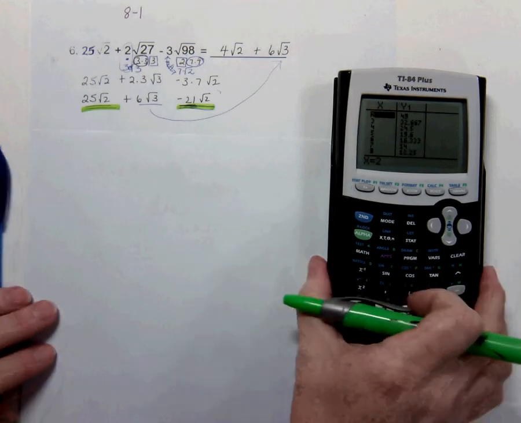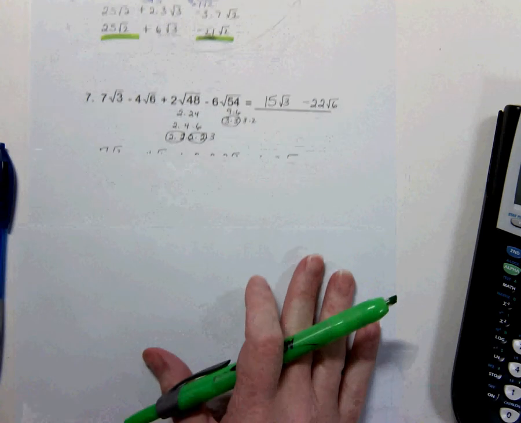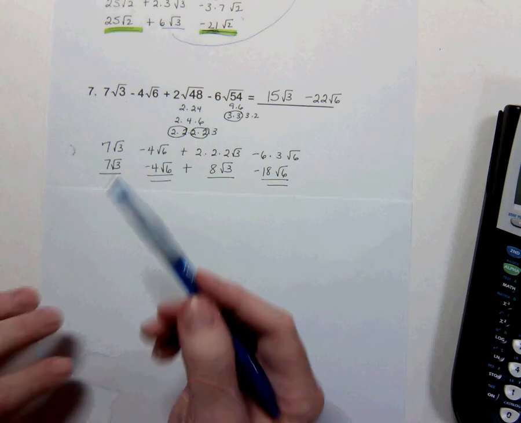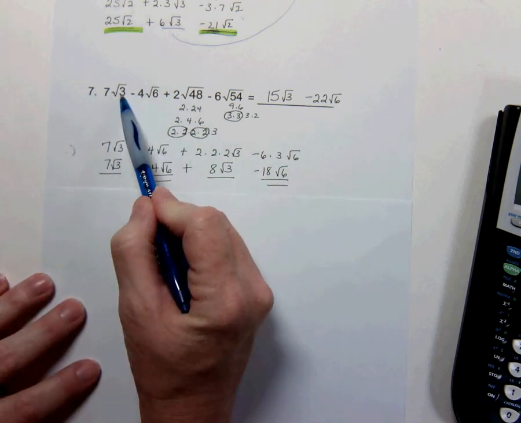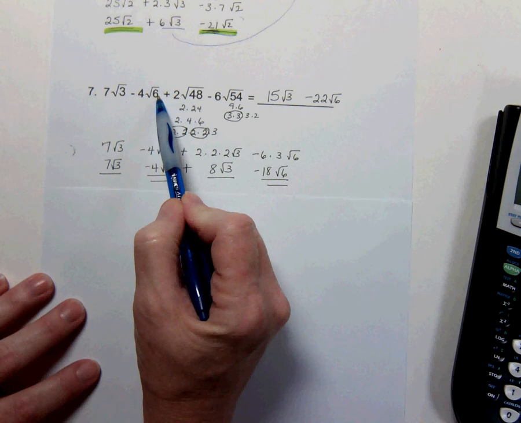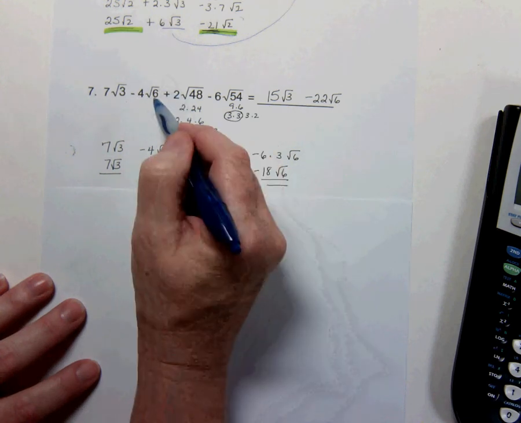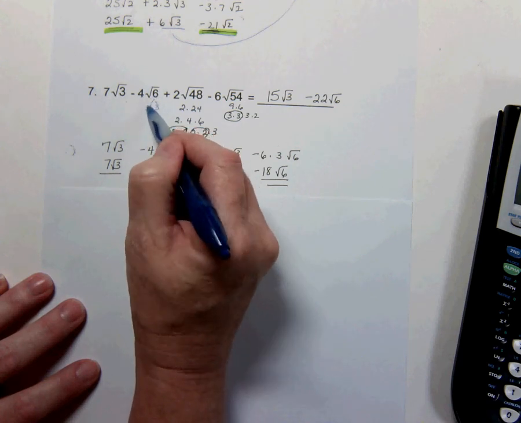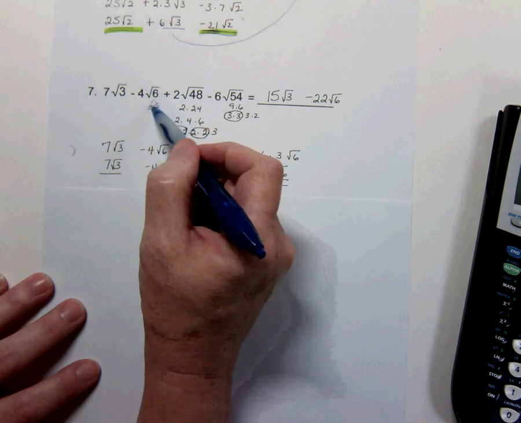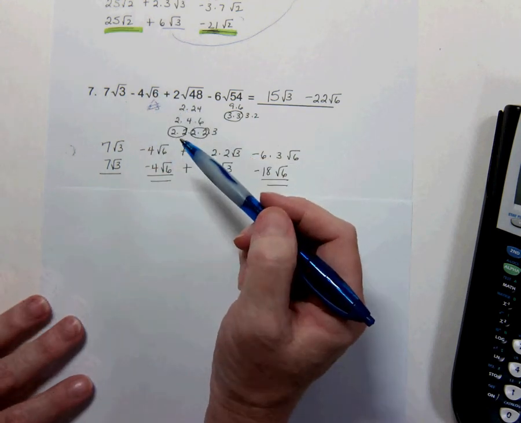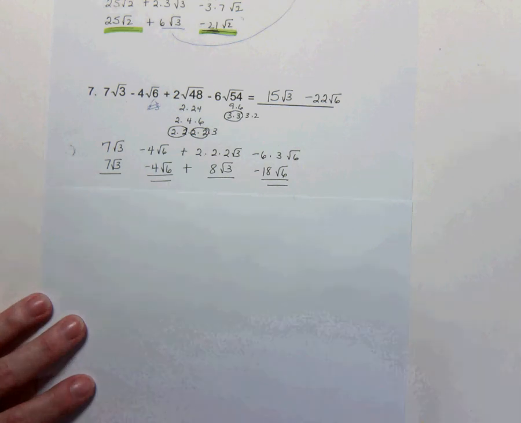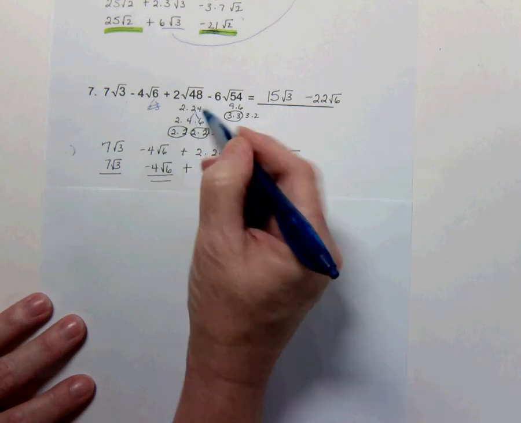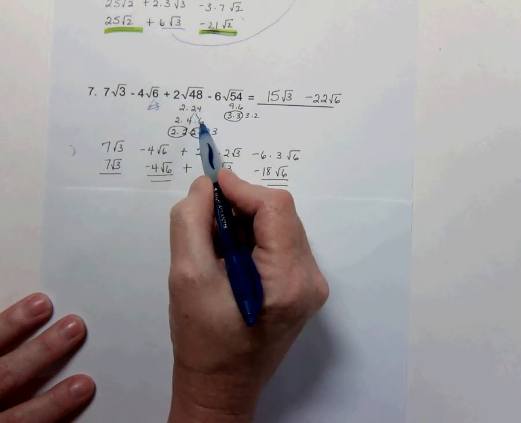Okay, one more. This one's all completely worked out for you, but I want you to break it down and look at it closely. This is already simplified. Actually, this one's already simplified too. 6 is 2 times 3, but there's no pair to circle, so actually the 6 stays under the radical because you were not able to have a complete perfect square to factor out. 48 is 24 times 2. They actually are showing this more like the factor tree. 24 is 4 times 6.